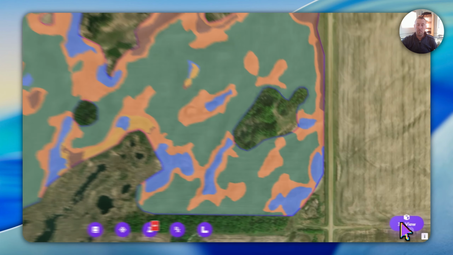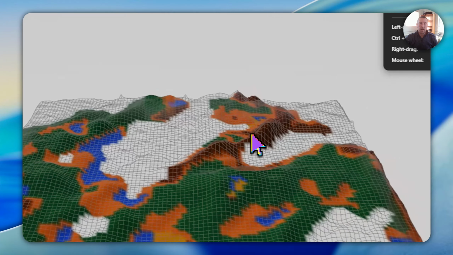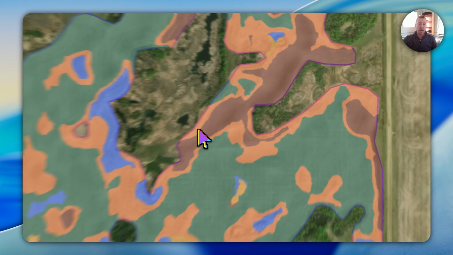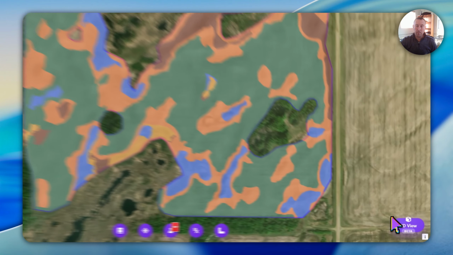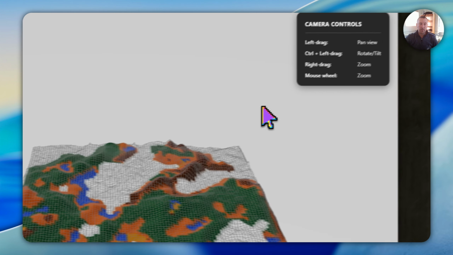We could see in the 3D map, and if we look at the 3D map now, we can see, for example, that that's a ridge or a hill, and it has very low wetness potential. So potentially, if it is not performing well, not yielding well, it's probably a moisture issue in that area. Likewise, some of these low areas now have been picked out as related to maybe excess wetness, and that may be the limiting factor. And again, the 3D map will show you what it's done.